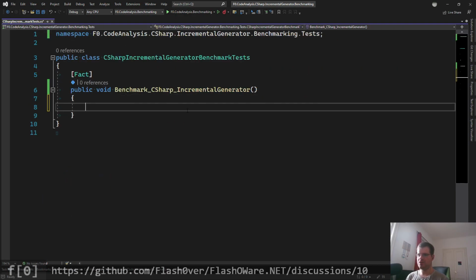So in our test, we want to set it up, invoke it, and then assert it. We have a string. In this case, I don't have any user source. Perhaps later we need a more sophisticated generator which reacts on the source from the consumer. But for now, we do a benchmark.